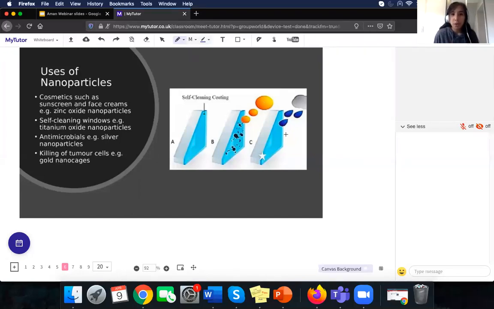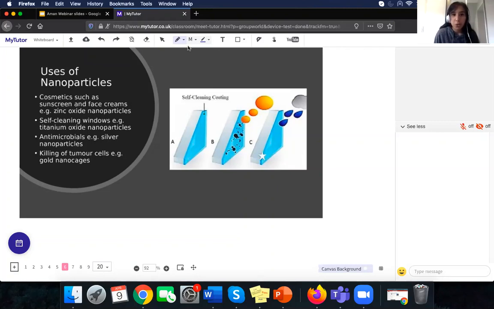What is the difference between particles and atoms? There's not much difference. The main thing is a nanoparticle can have atoms in it. Remember, atoms are the smallest particle, if you want, in existence, whereas a nanoparticle could be a bigger particle. So a zinc oxide nanoparticle is made of lots of zinc oxides, and, well, actually zinc oxide is a compound, but each nanoparticle has lots of atoms in it. Zinc would be an atom, oxygen would be an atom, but they're chemically combined to make a compound. So back to silver.